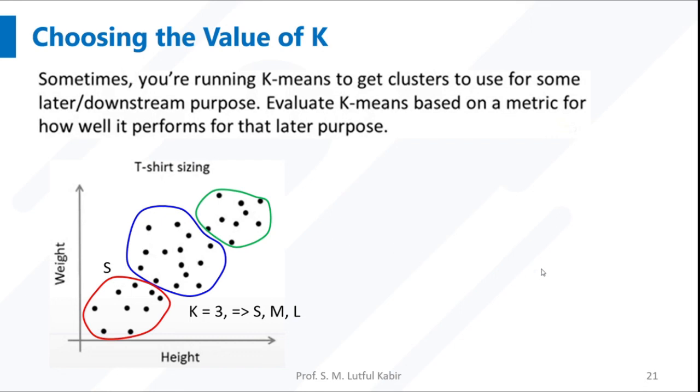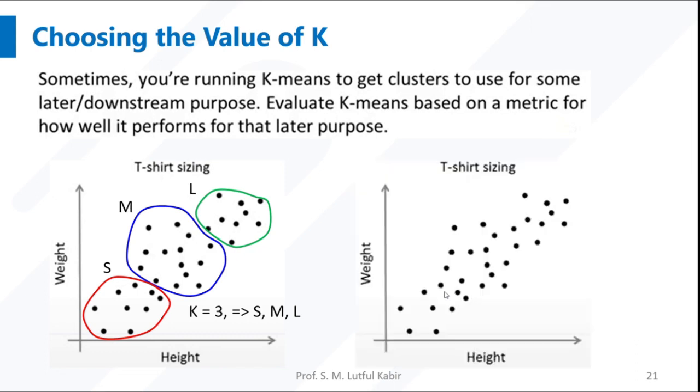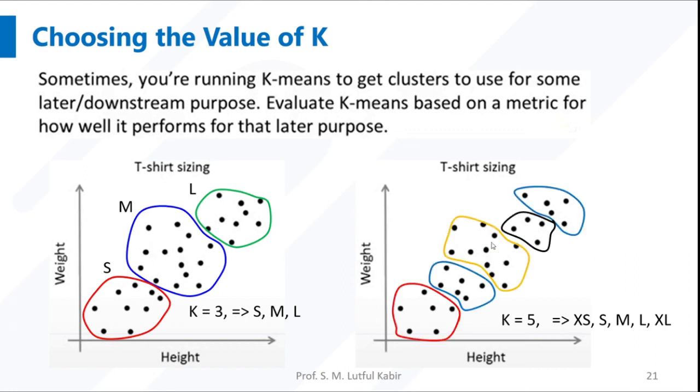Similarly, somebody may choose 5 t-shirt sizes. Maybe you want to make 5 sizes of t-shirts. The number of sizes may be 5, for example, extra small, small, medium, large, and extra large. So he may end up with this kind of cluster. One is for XS, another for S, another for M, the fourth one for L, and the last one for XL. From these clusters, he will have an idea of the sizes of the t-shirts, and then he can start manufacturing.